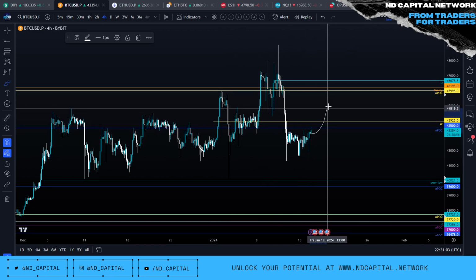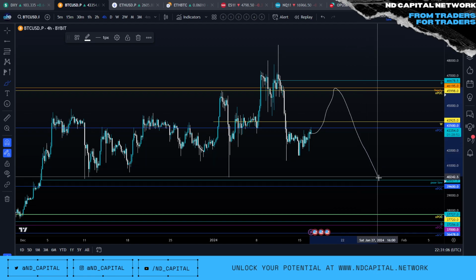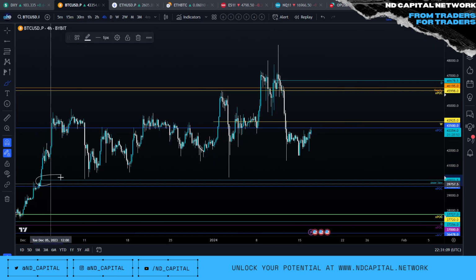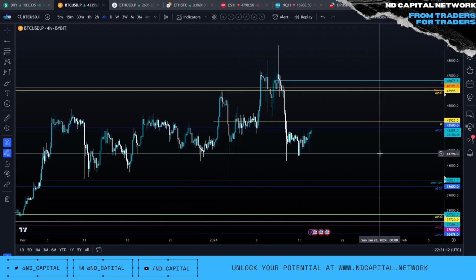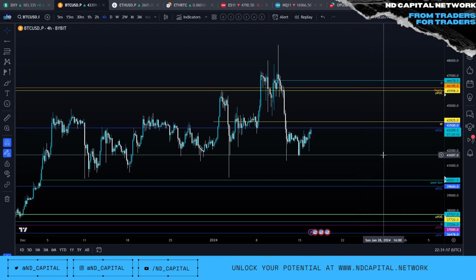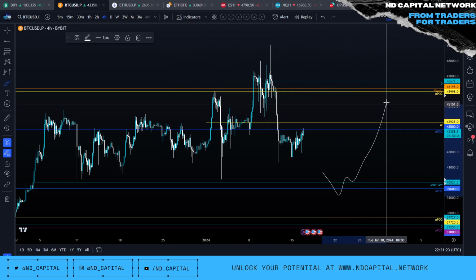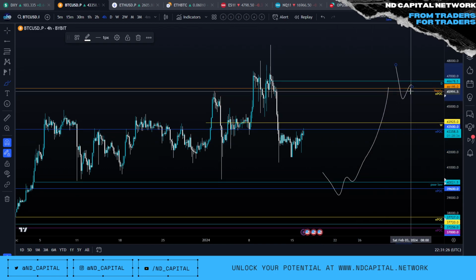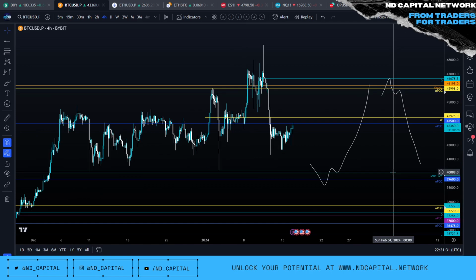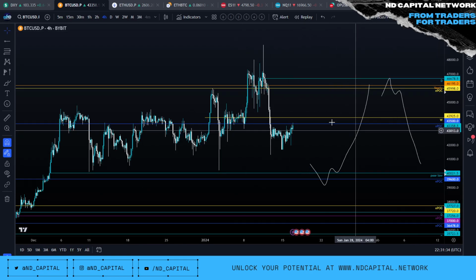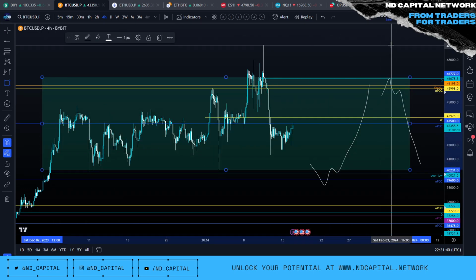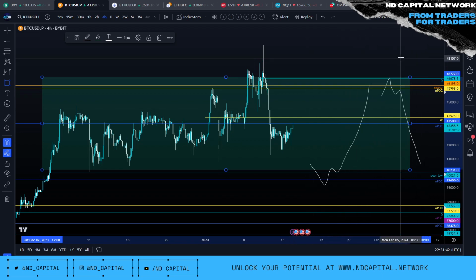Why? Because I think that here we can be looking for a move up and then a pullback. I think this 40k level is going to get cleaned at some point. I believe we're going to come back for it, sooner or later. So in my opinion, things are very simple for Bitcoin. You can be looking for a long setup down here or a short setup at the next point of control at 46k. These are the setups I am looking forward to taking on BTC. On the higher time frames, just look at this as a range, trade it as a range, nothing crazy, guys. Treat it simple, make good trades, make good money, that's all.